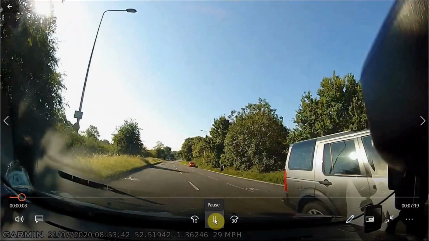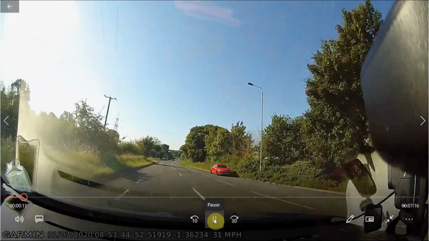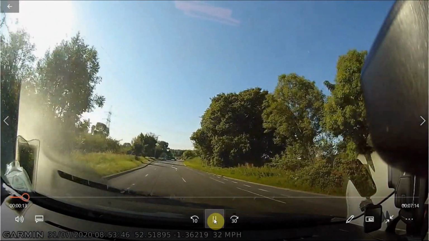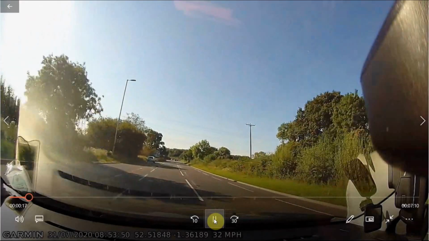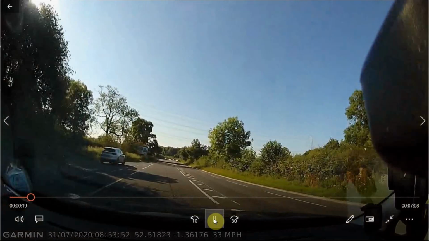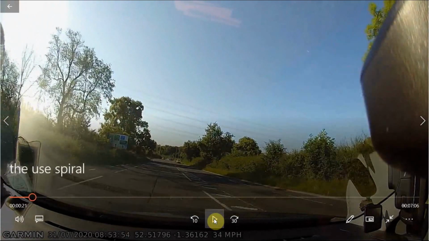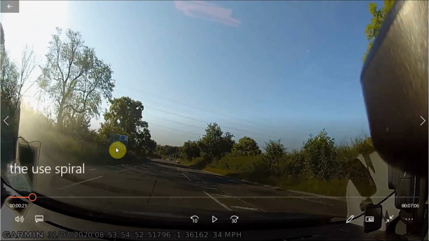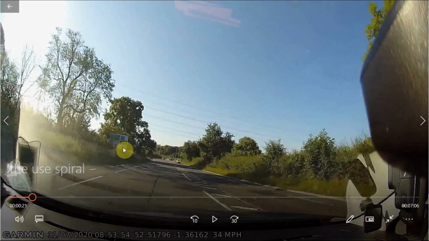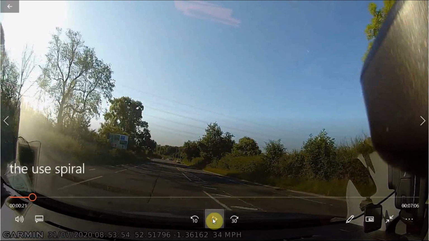As we move on, we should see a sign which tells us which lane to get into for the A5 North, and that's just coming up now. So again, I'll just pause this for a second there, and we can see from this sign it's got 1, 2, 3 lanes, and the A5 North is in lane 3, which is the right hand lane.